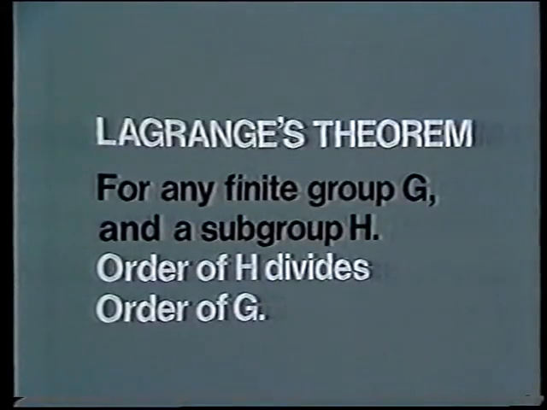Well, nothing's gone wrong, except for the assumption I made that I could find a subgroup of order 7. I simply can't do it. The problem being that 7 does not divide 12. To get the partitioning effect into cosets, the order of the subgroup must divide the order of the group. And that's Lagrange's theorem. For any finite group G and subgroup H, the order of H divides the order of G.